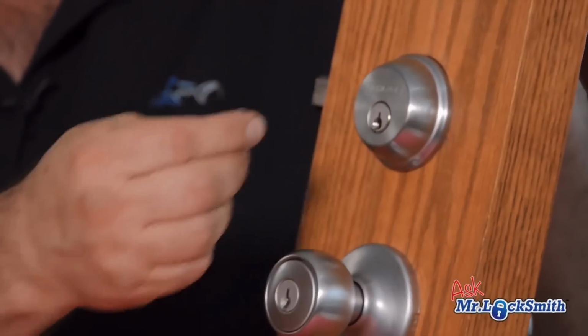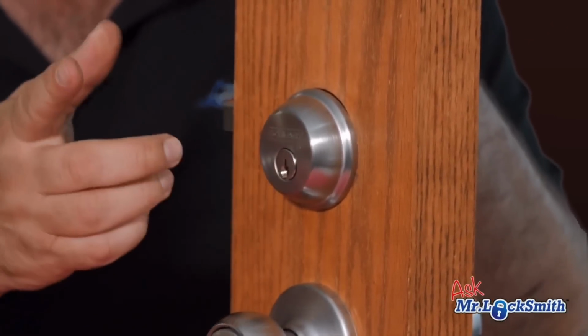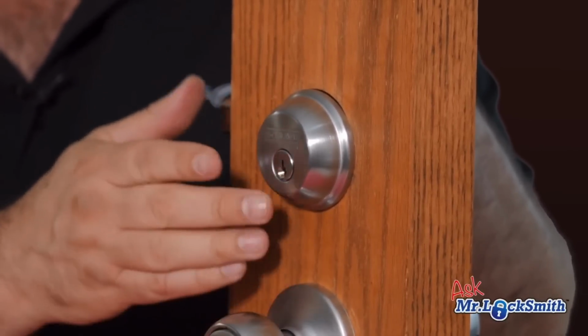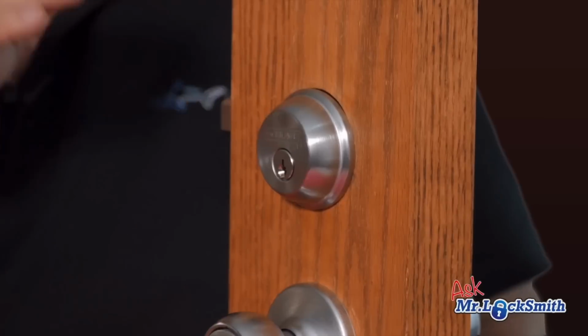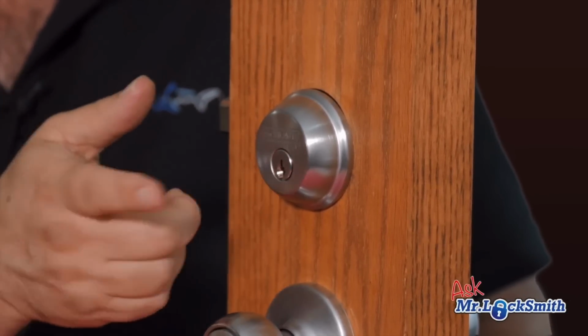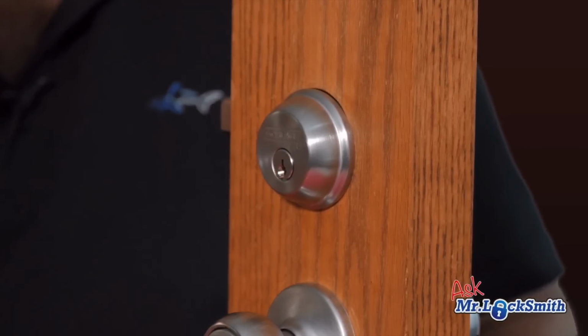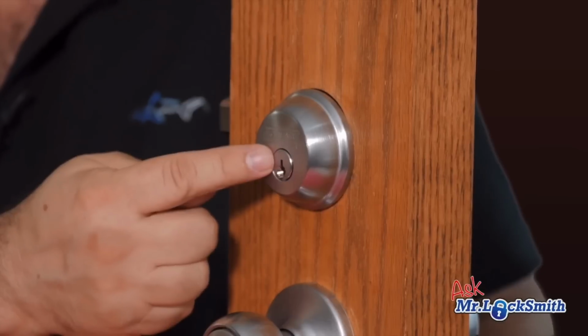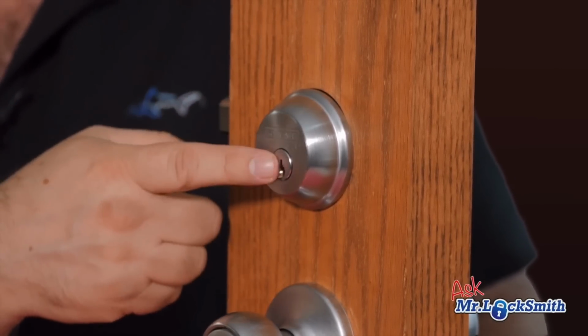It's got the tapered pin, and it's extremely difficult to pick or bump. I shouldn't say extremely difficult. It's not rated as pick resistant, so let's put it into reality here. Most locks are in different ranges of being able to pick. But compared to a Quickset or other locks, this is going to be way tougher to pick. And if you ask a reputable locksmith, they will say, if they're honest, that the Schlage are difficult to pick.